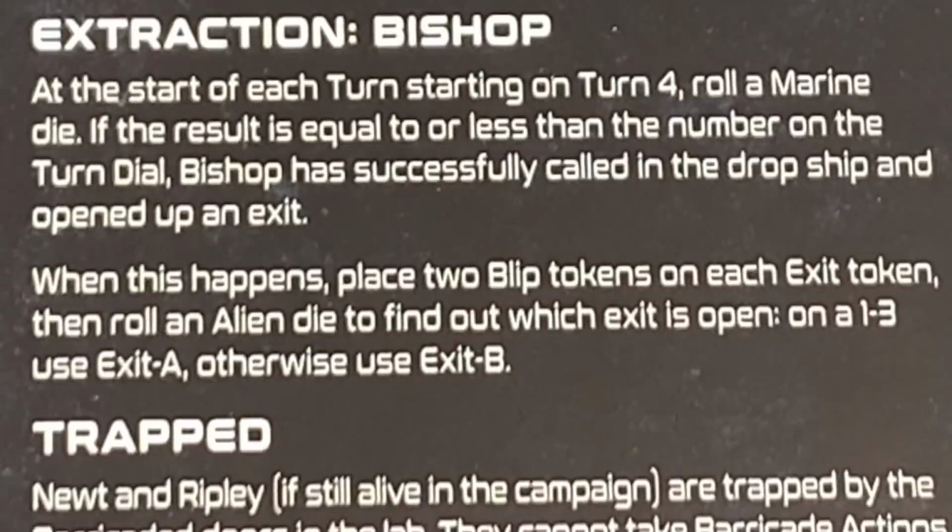Bishop is remote piloting the ship, and at the start of each turn, starting on turn 4, roll a Marine die. If the result is equal to or less than the number on the turn dial, Bishop has successfully called in the dropship and opened up an exit. When this happens, place 2 blip tokens on each exit token, then roll an alien die to find out which exit opens. On a 1 through 3, it's A, otherwise it's B.